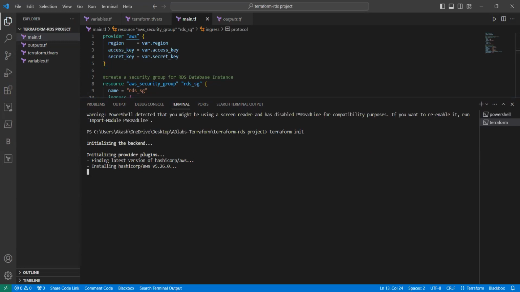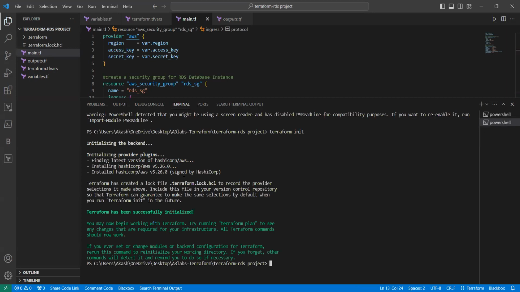As you can see, it is initializing the provider plugin. This command initializes your Terraform working directory, downloads the necessary provider plugins, and sets up the backend. As you can see, Terraform has been successfully initialized.